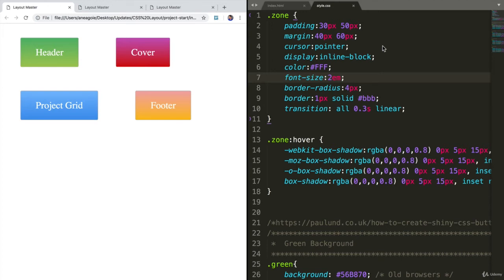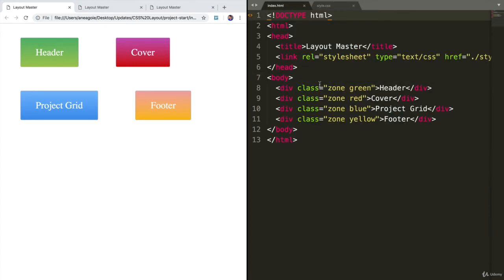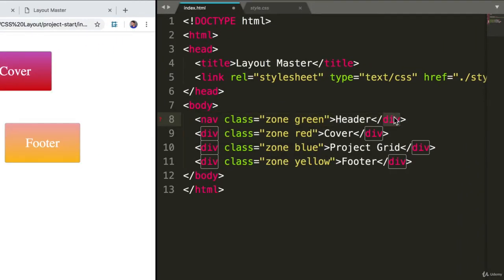So let's get started. The first thing I want to do to convert this page is, well, a few things. Let's go to the HTML page first. And let's start off with the navigation. That is the header over here. A lot of websites have some sort of a header at the top. The first thing I want to do is to actually use semantic HTML and be more descriptive in what we are doing. So in our case, instead of div, I'm going to use the nav HTML element.